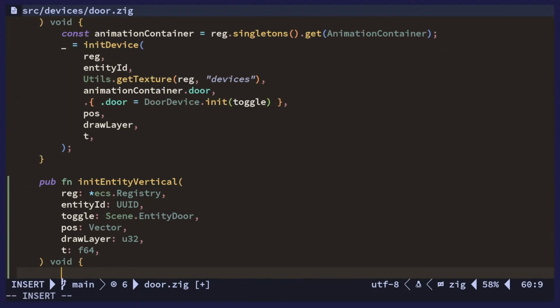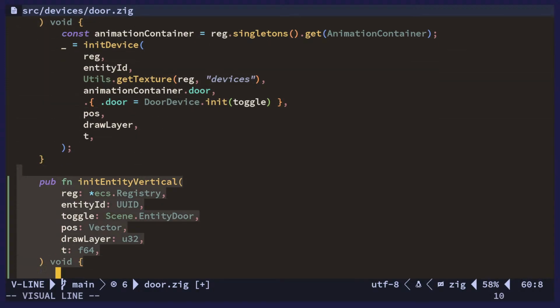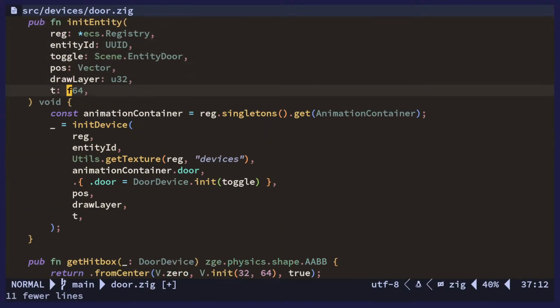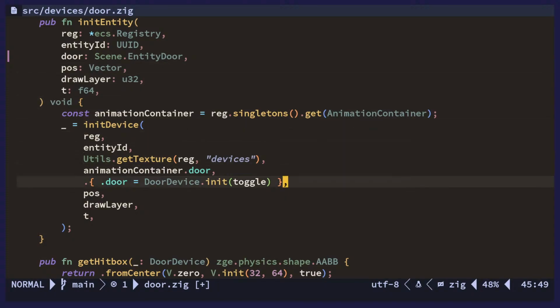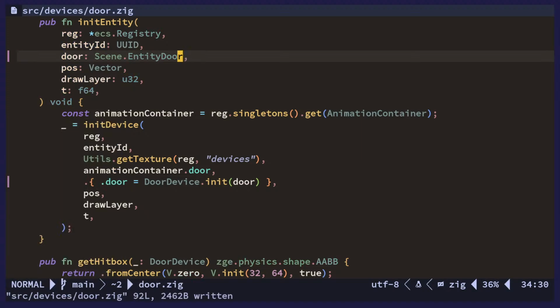And I will call, no, wait, no, let's just add a bool, I guess. Let's just add a flag here. This is gonna be toggle. Wait, this is the wrong name. I copied it from something else there. Well, I guess technically we could make this have a thing there, maybe.